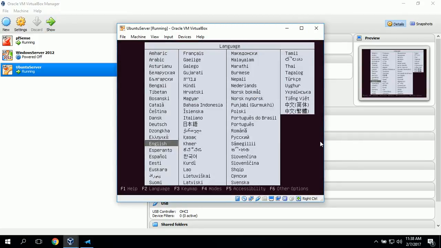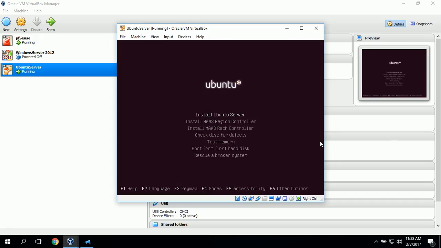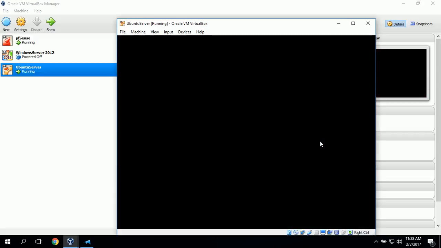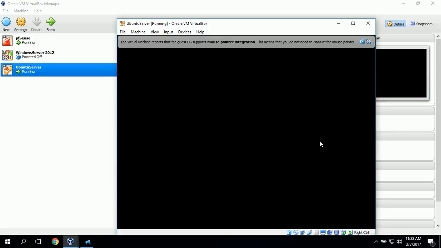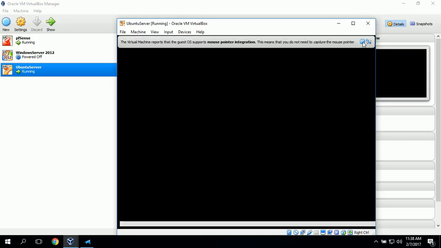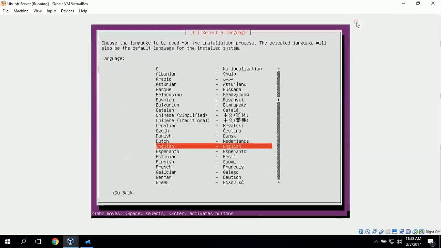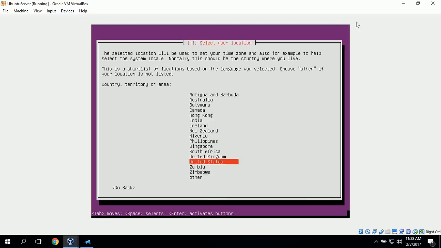Okay, first it's asking us to select a language, and we'll select English. Now it's asking us to select one of the options from the menu, and we want to install Ubuntu Server. Now it's asking us to choose a language for the installation process, and we'll select English.